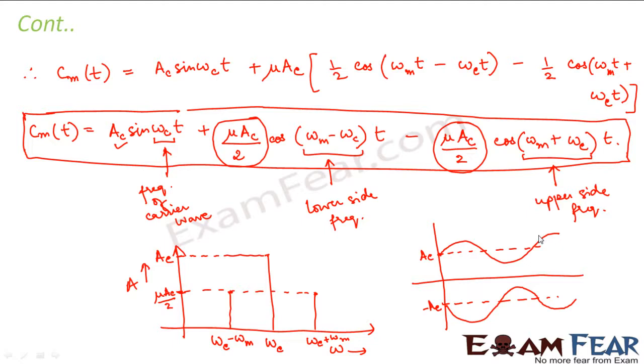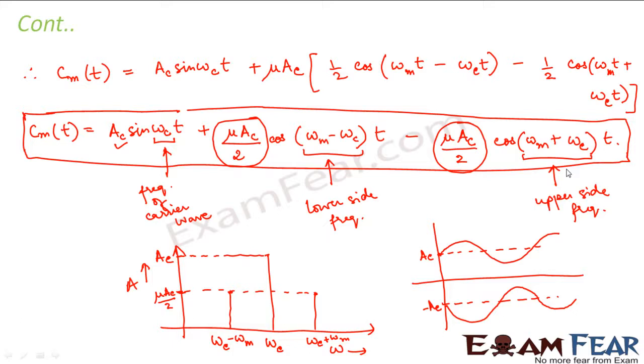So as long as the side bands, the second term and the third term, which represent the side bands, do not overlap, different stations can operate without interfering with each other. In your radio, you would have seen FM, AM, all those. So why do you have different frequencies? For example, you would have seen 94.3 FM, 98.3 FM. Why are you able to hear those different FM frequencies so distinctly? That's because the side bands do not overlap.